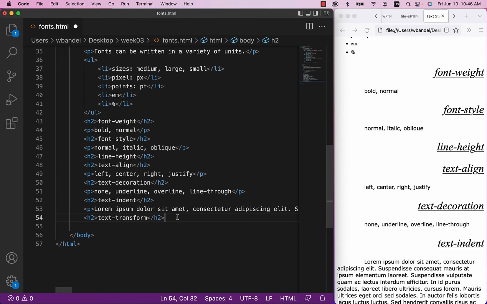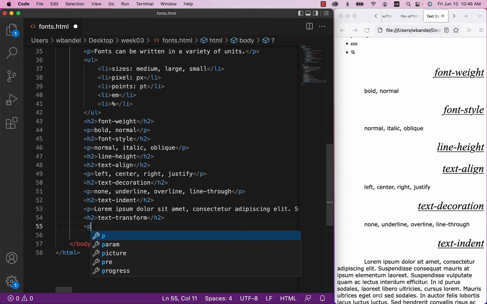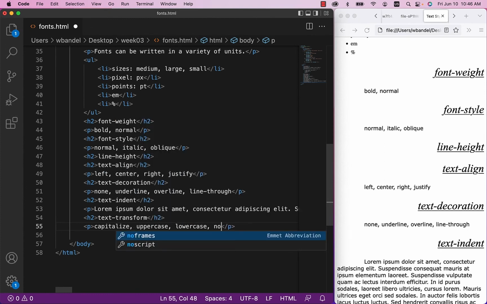You can use the text transform and you can choose from the options of capitalize, uppercase, lowercase, and none, and then that just switches it for you.